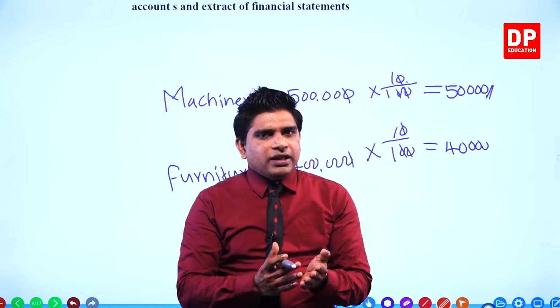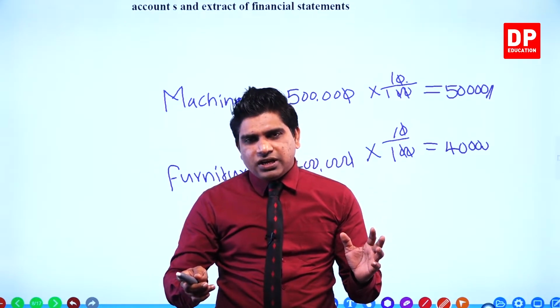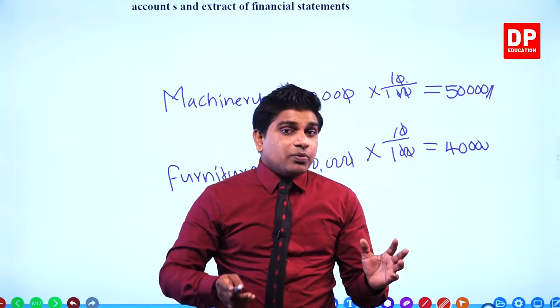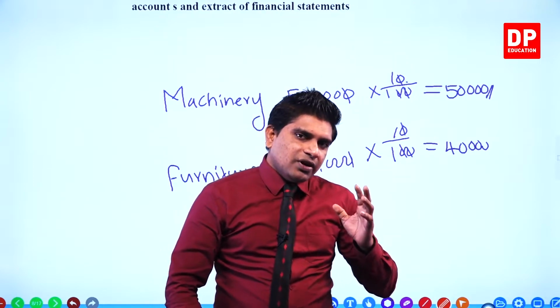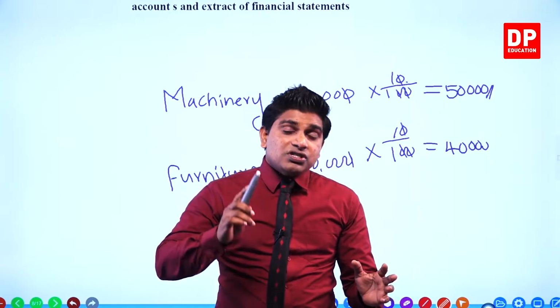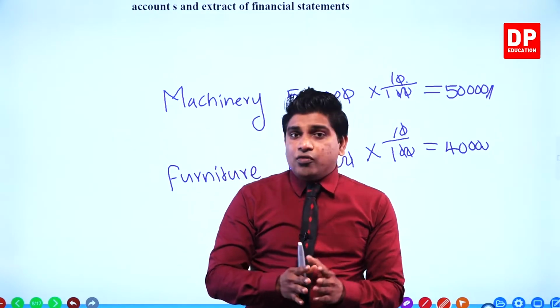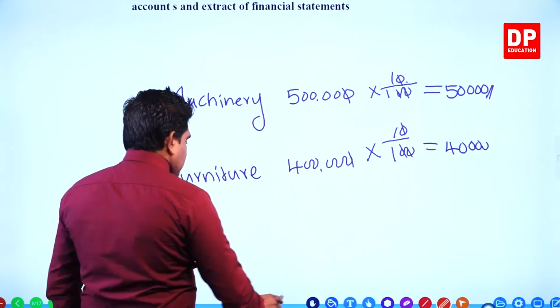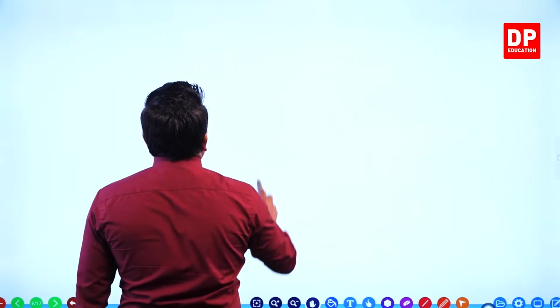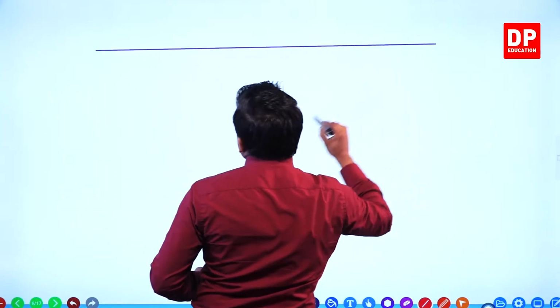Do you remember the double entry? Depreciation account debit, provision for depreciation credit. If it's machinery, machinery depreciation account debit, provision for machinery depreciation account credit. If it's furniture, furniture depreciation account debit, provision for furniture depreciation account credit. It is the double entry, right? We have to draw 4 accounts and 1 general journal, right? Now we draw the general journal first. It's a little big one. Why? We have to record 2 entries here, right?